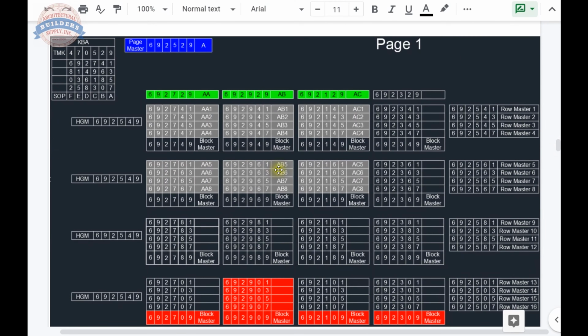Okay. Now, there is a TMK 470529. And in the entire context of what we've been talking about, it's always been the TMK. This is a 3-level system. But what's all this business about using the page master as a TMK, and then making a single page a 3-level system? Well, the truth of the matter is you can. You can do that because the size of your job is so limited in scope that you can literally create a 3-level system by using a single page.